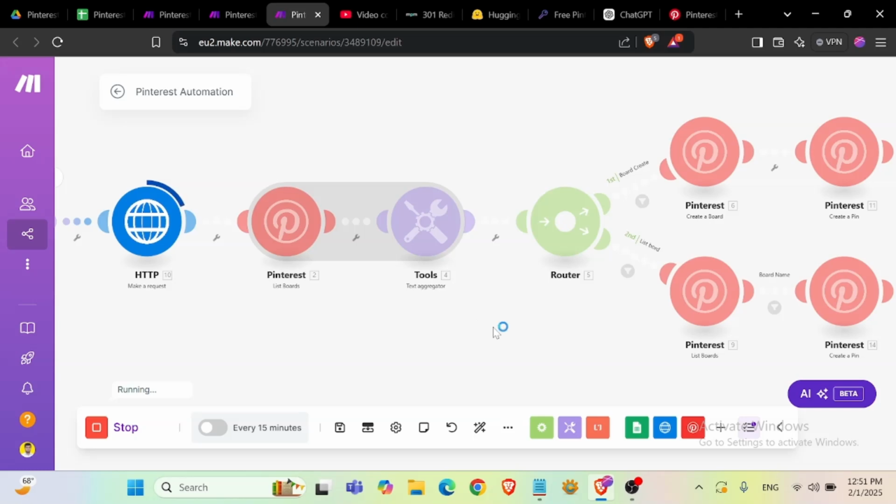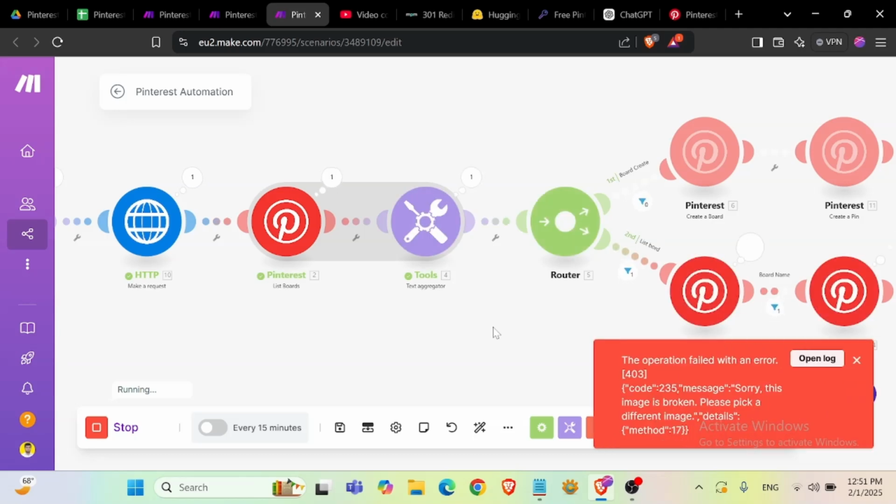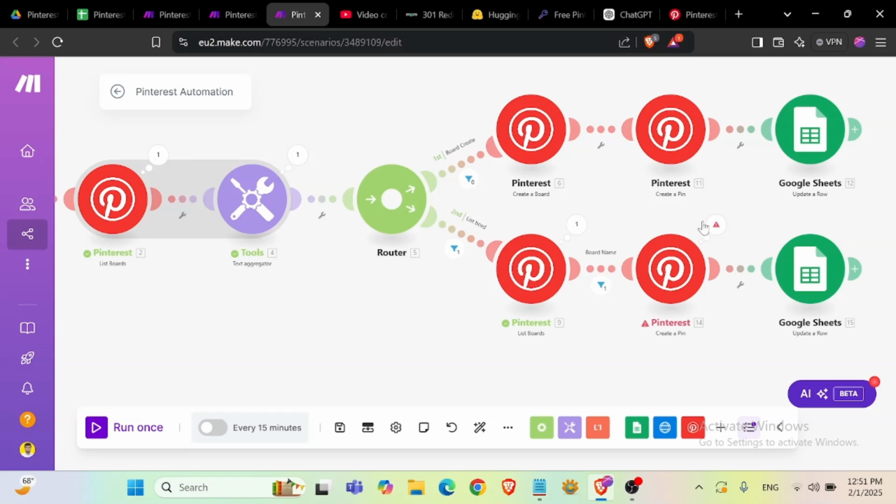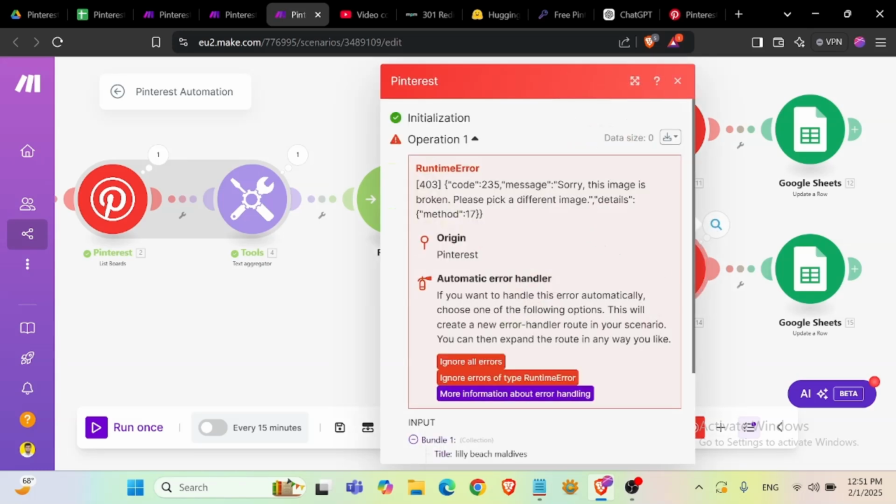Sometimes it takes more time to generate the image. No worries at all. Sorry, this image is broken.